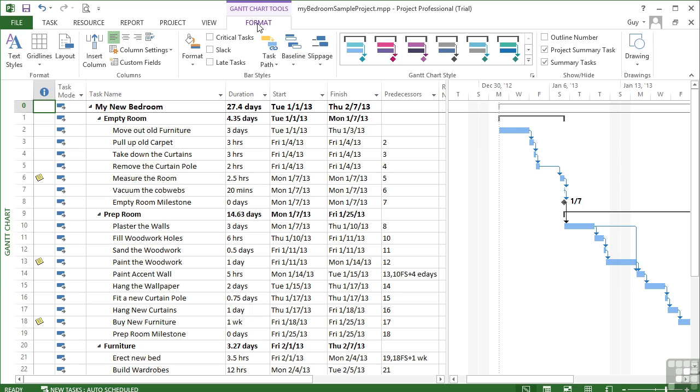Along the bottom, we have the status bar, which currently says ready. New tasks are auto scheduled, but we can click to change that to manual schedule. So this is a little option down the bottom here to change between auto and manual scheduled. And we will again look subsequently at the difference between these. On the right of that status bar are icons to change to the most common views. Now the view that we're on is this one, that's the Gantt chart view. You can see that it's got a darker green background.